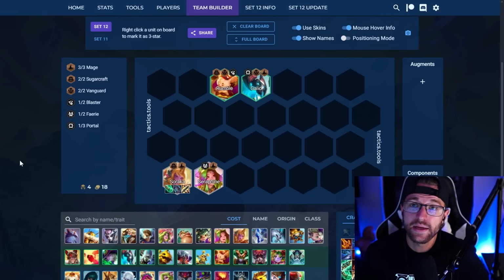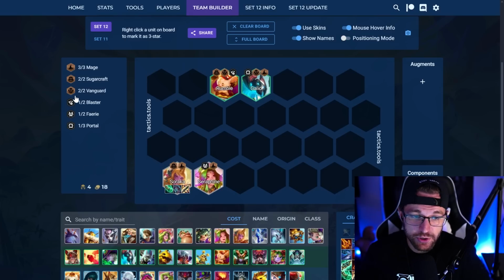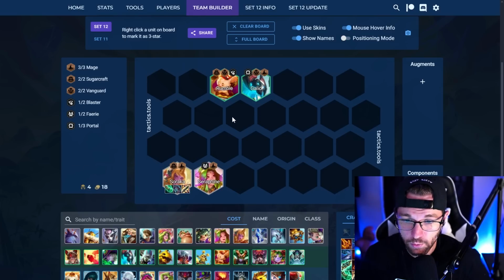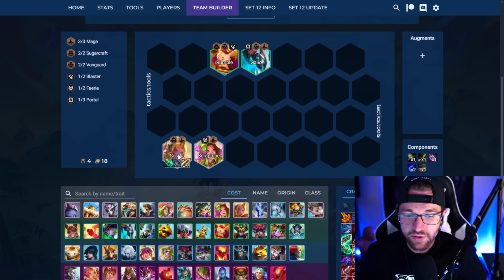And next up is the Mage Soraka based opener. So this is 3 Mage, 2 Sugarcraft, 2 Vanguard. So this is when you natural the Rumble and the Galio. Makes it really easy to play around some of this stuff right here. And so you see I have the items on Soraka. This is just assuming Soraka is the one you upgraded.